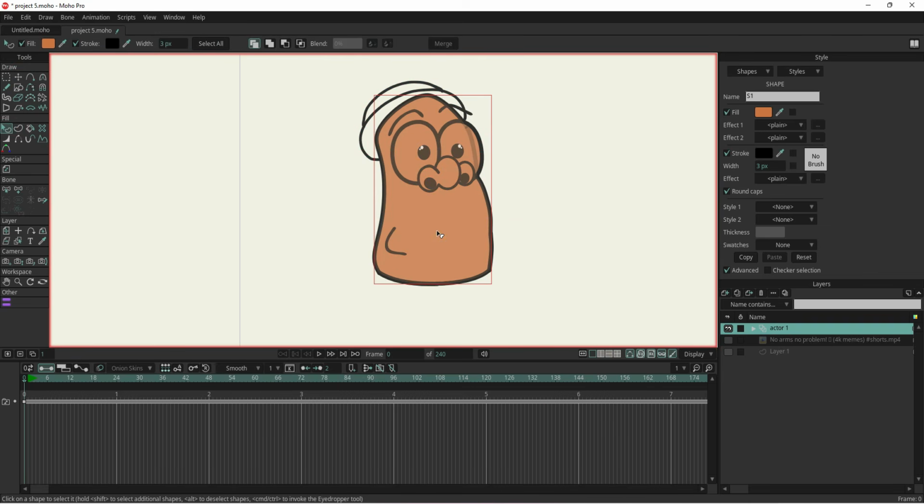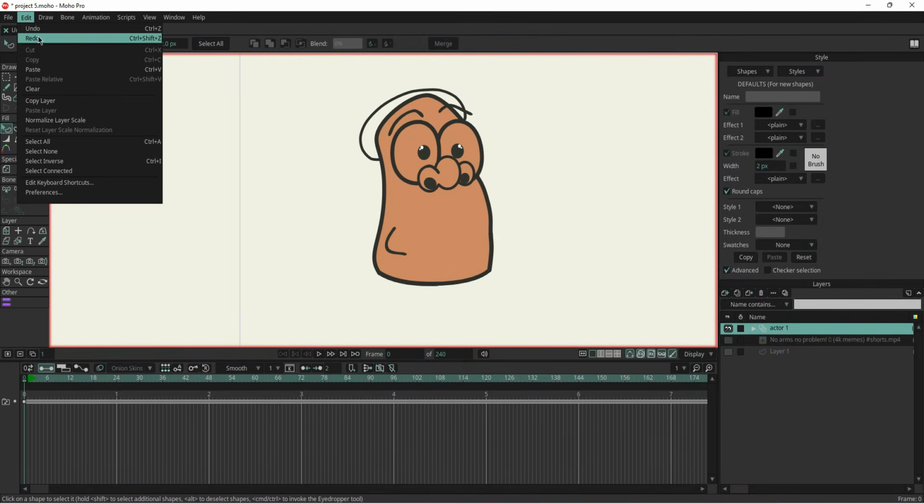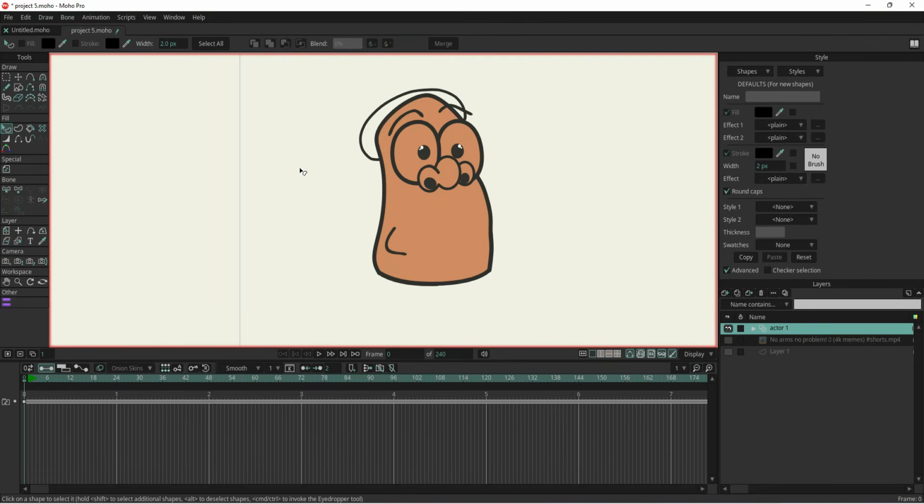So for this now, I think I will just need to create another mouth shape, because I have selected something and it's not really bringing it out again. Okay, so I'm trying to undo it, but it's still not doing. So to redo is Control plus Shift plus Z. Okay, so simultaneously, then it will come back to wherever you want it to be.